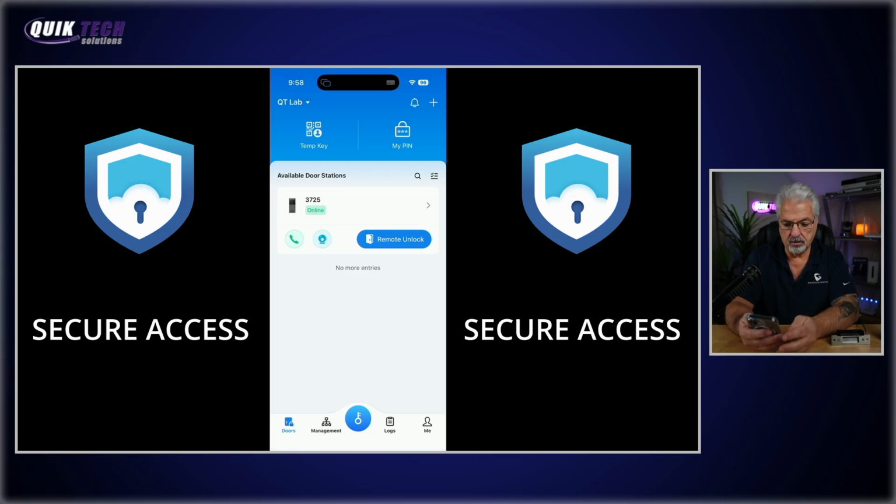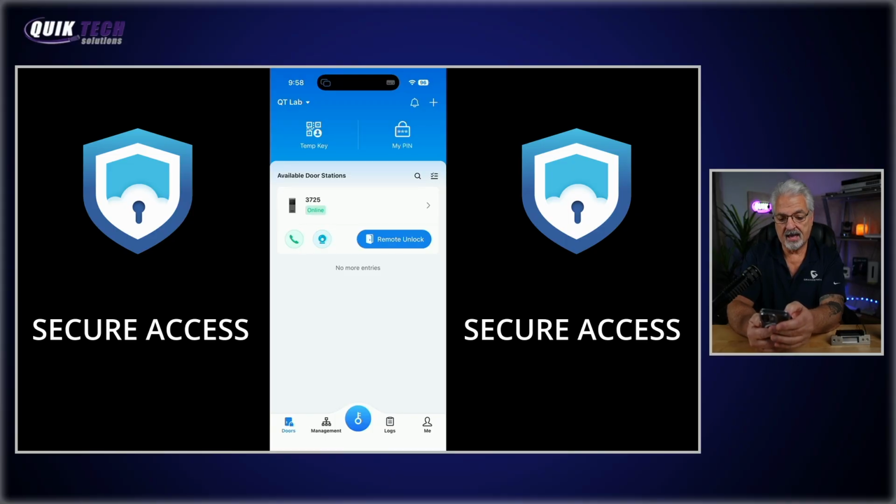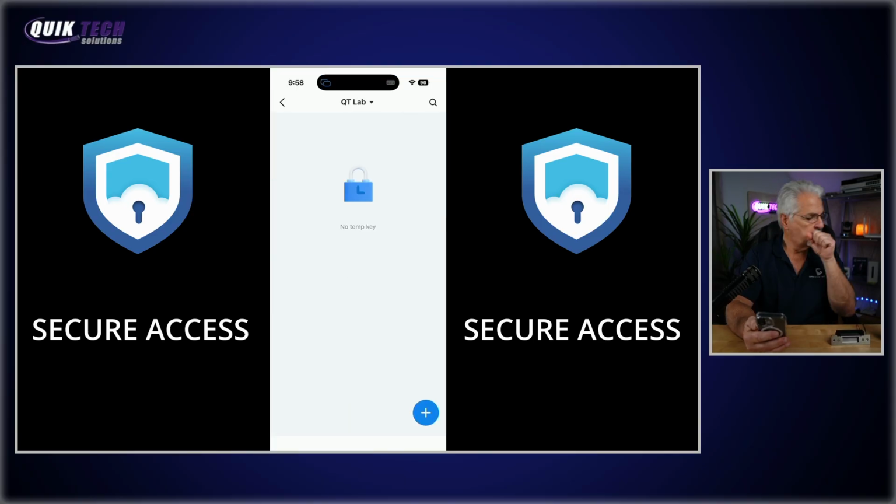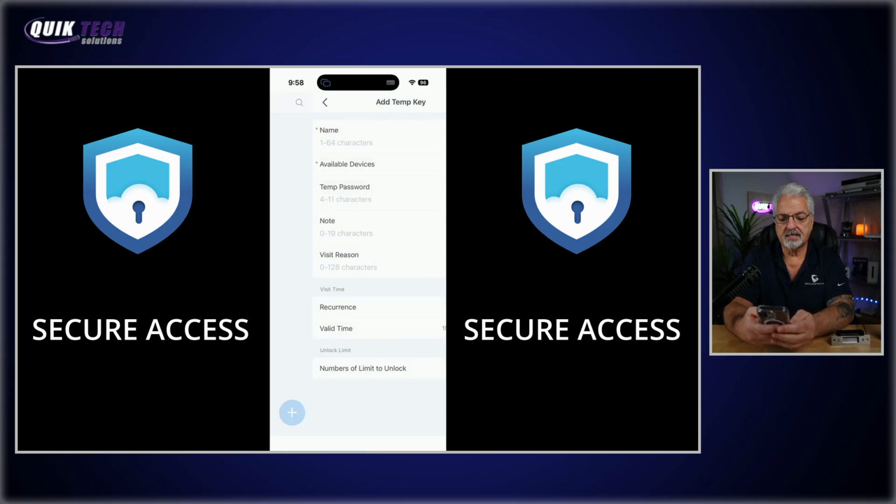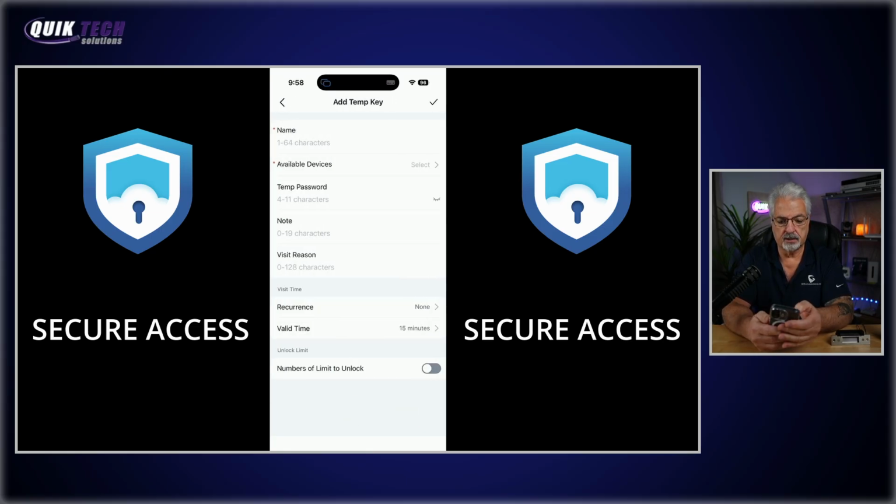We have the shake phone option, which I just showed you, and then the hands-free option. If you want to enable that, you could use that as well. However, the third option we talked about that we would cover today in the video was the dynamic QR code creation for a visitor. So up at the top of the app, let's hit temp key, and I apologize for coughing. Let's hit the plus sign at the bottom to create our QR code.